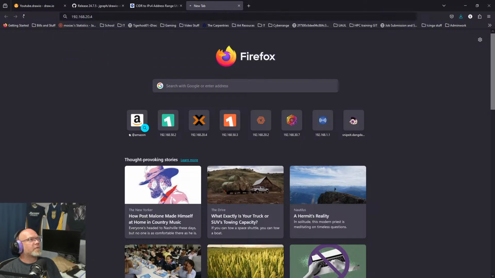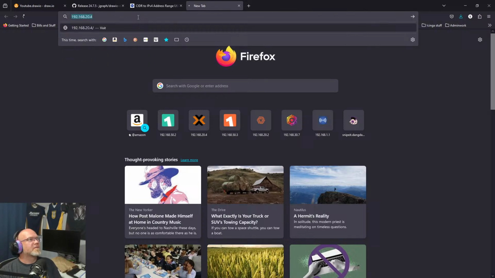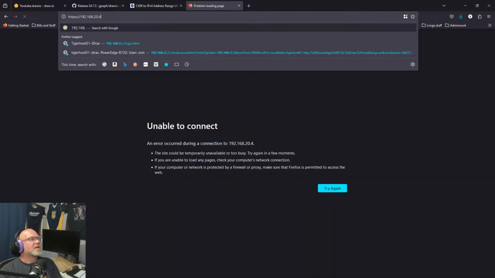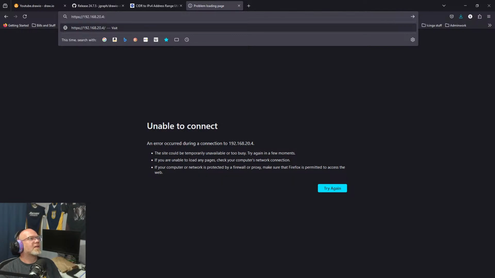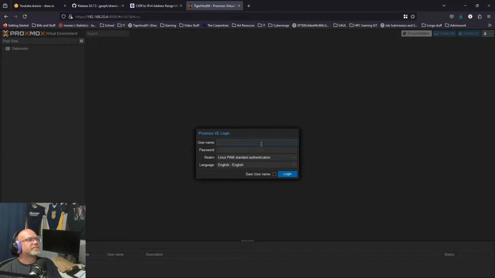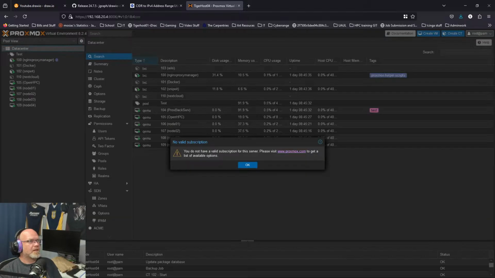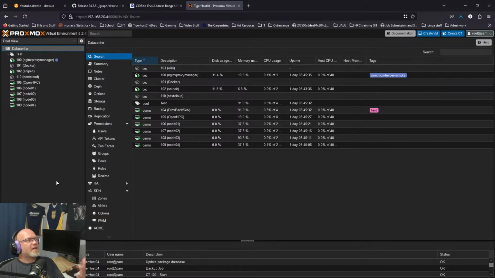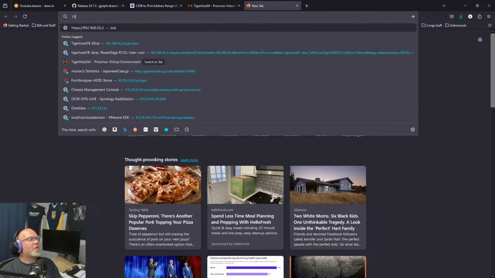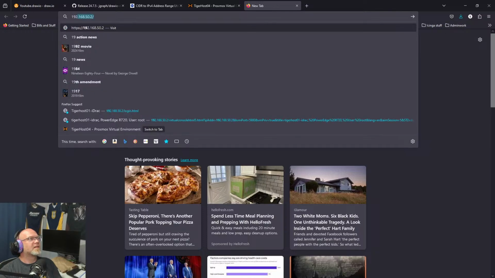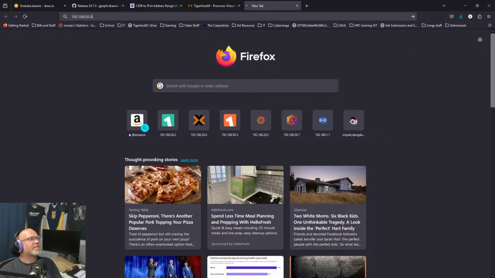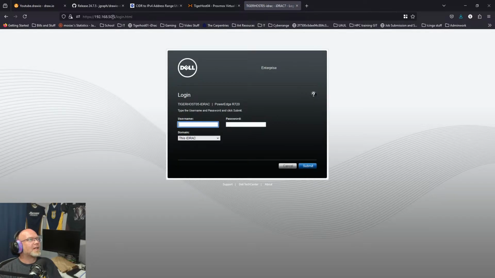192.168.20.4. Is that Tiger Host 4? Oh, I've got to do 8006. Okay. So here is my Proxmox host, and I hope I still have this on 50.5. Aha, I do. Oh no, I need 20.5.